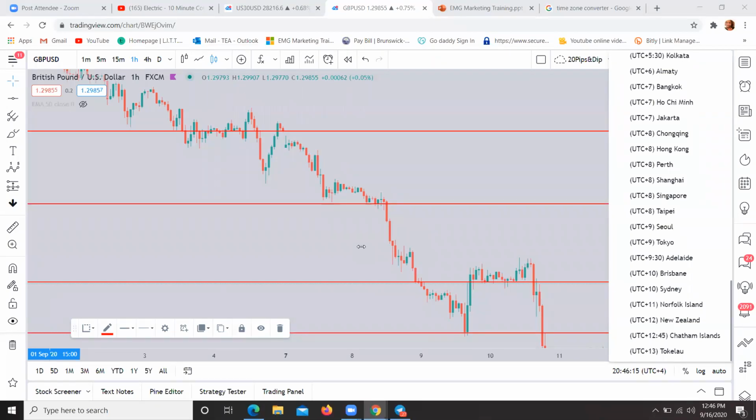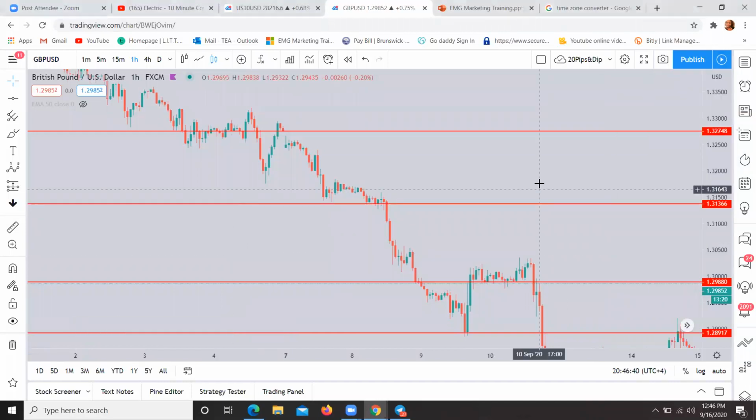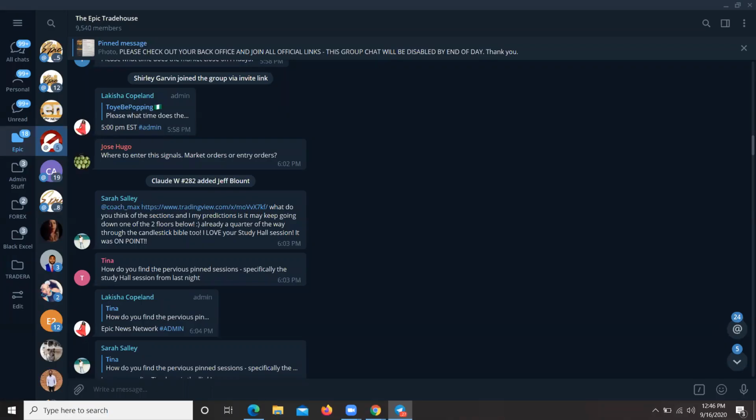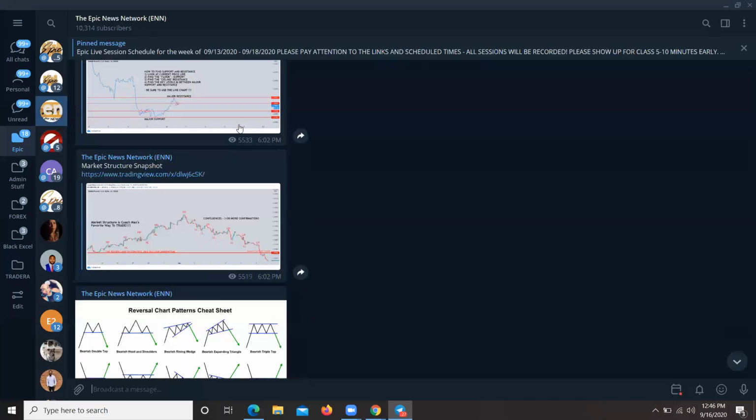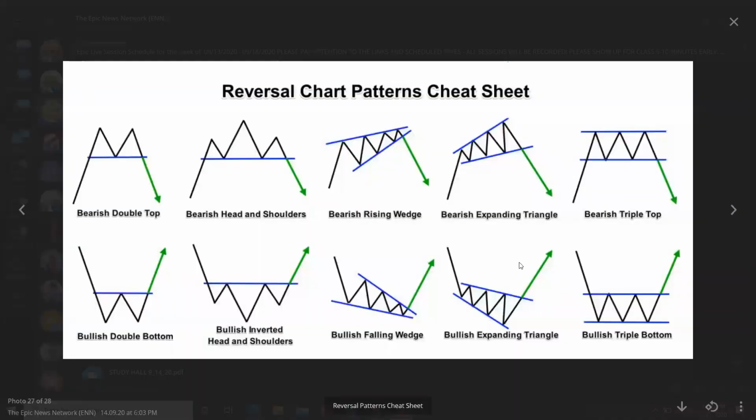Rodana answered that already. The pairs that you should be trading are inside your syllabus. Yes, Sherry, market open, when you adjust your time frame. When do you move the stop loss? Again, you move your stop loss when you're in profit, Charmaine. How do you know when it will break out? That's going to come with practice, Al. You'll know when stuff is going to break out when you study stuff like this.